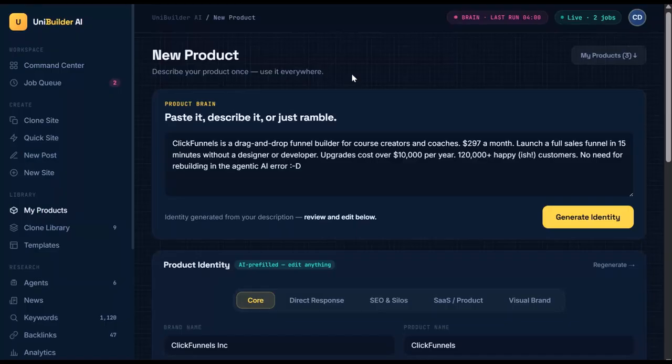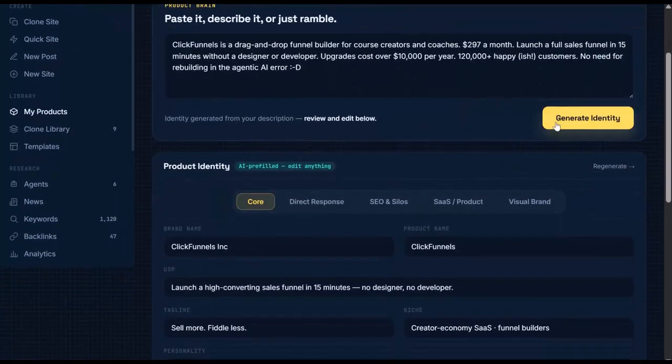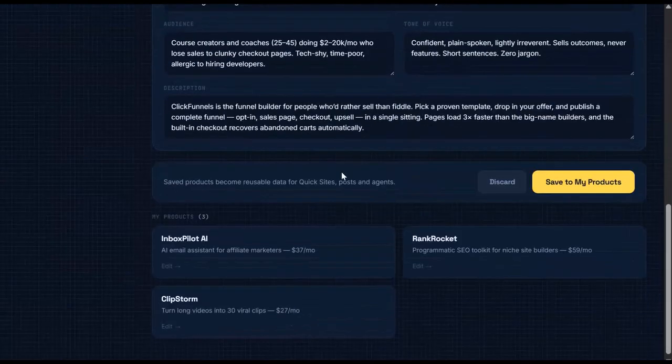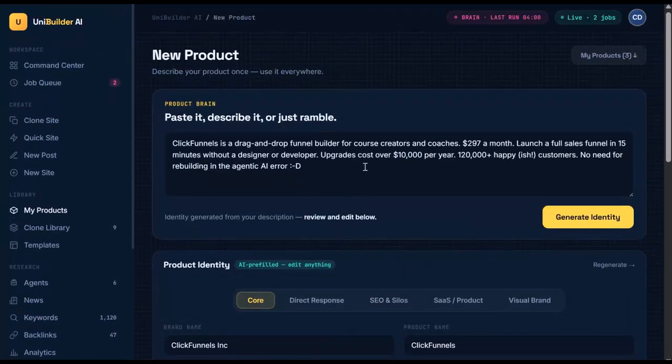Now, when it comes to building out a website around a product that we want to sell that's our own product, we can come in here and put in information about that product, click this button, and the AI will then pre-fill all of this content, which can then be reused and anchored off for every single page on the site. Now, sometimes it will go in and build out a sales page or build out an upsell or build out a landing page firmly focused around the site.